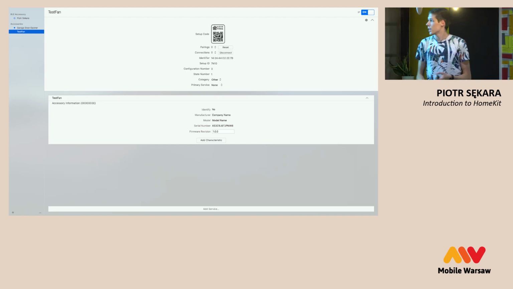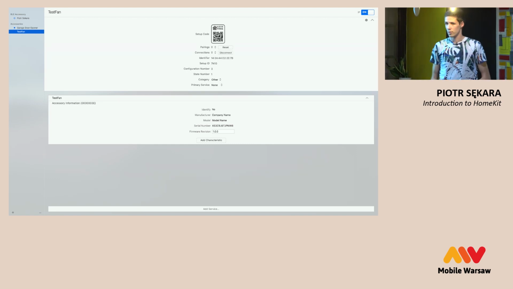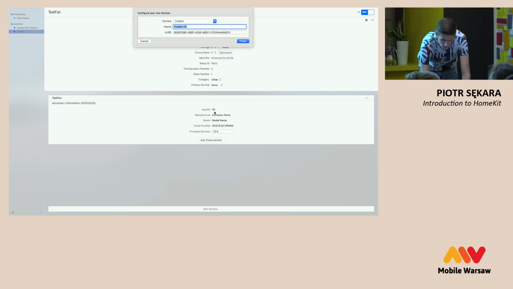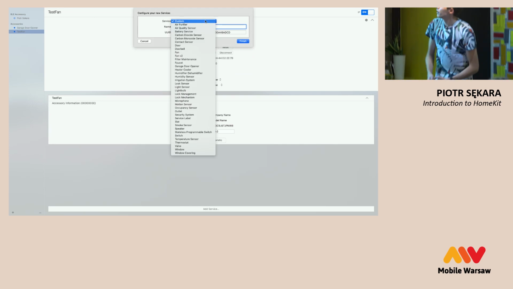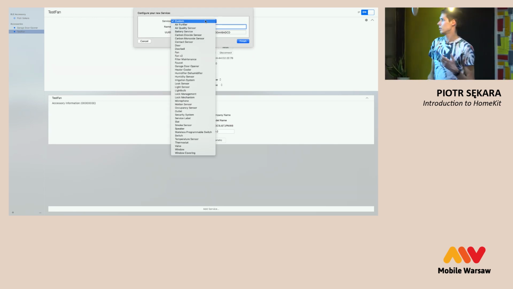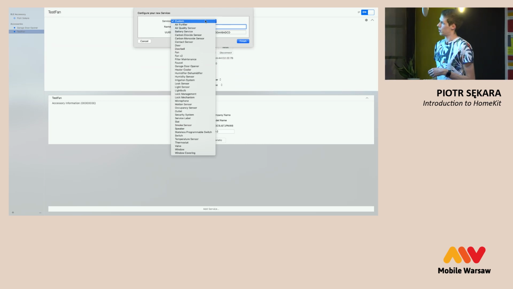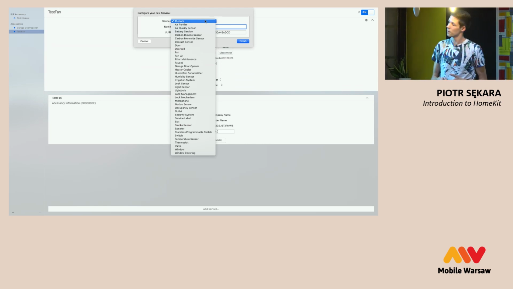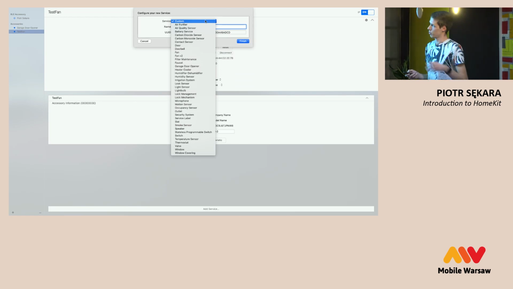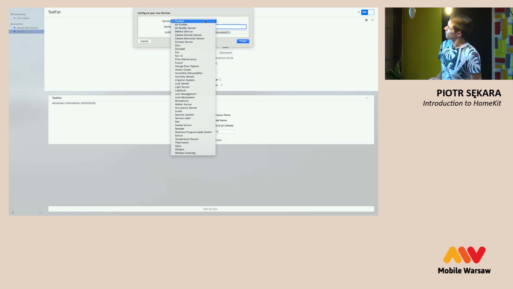And right now, let's say we want to add a service of the fan. So we tap at the bottom, add service. Here, we can select any of the services that are actually implemented by default in HomeKit. And you can also add your own custom service, but I will tell you about that later.